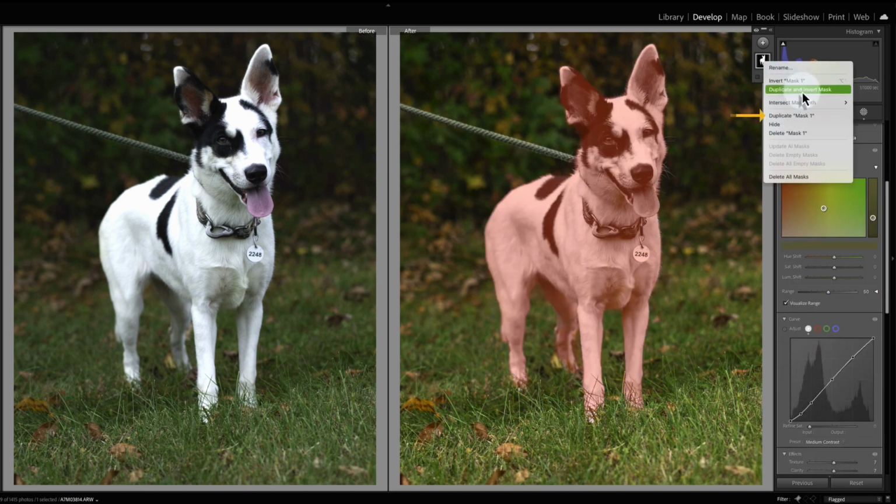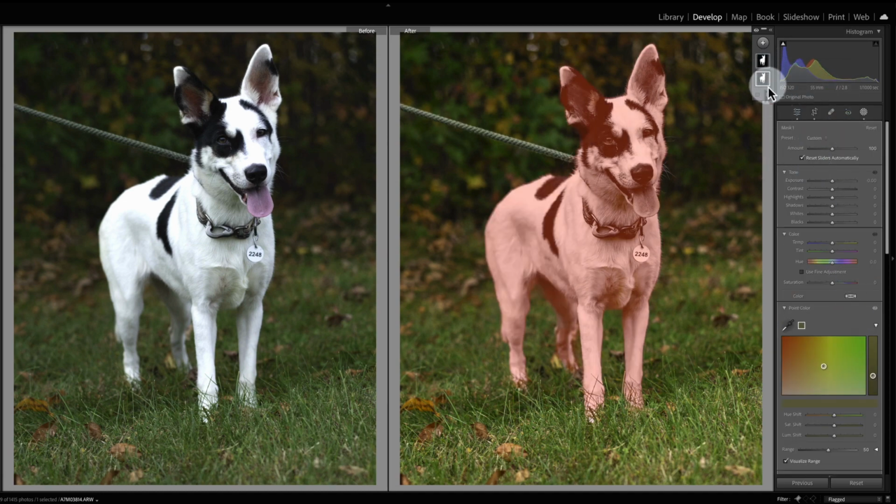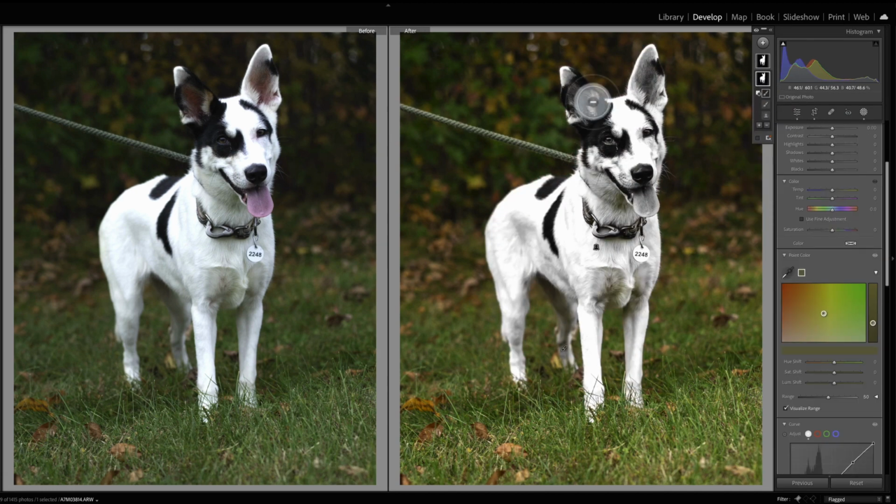I can go ahead and I can actually duplicate the mask. And the reason why I want to duplicate it is because I made edits to that specific mask that I don't want to affect this one. Now with this selection, I can use my brush tool, subtract off the part that I don't want affected. It's bringing it back in color. That's just because the mask is becoming deselected. As far as I can tell, that's the only part that really did. I'm actually going to make sure that the eye is also unaffected just in case some of those colors are actually in the eye there. And now that I've made sure to preserve all of that, I can go ahead and I don't need to visualize the range anymore. And I can take down that saturation because it's green and I just want to get rid of green.